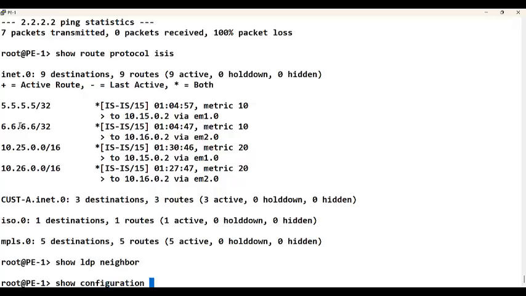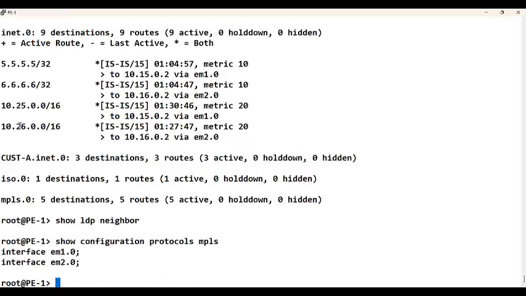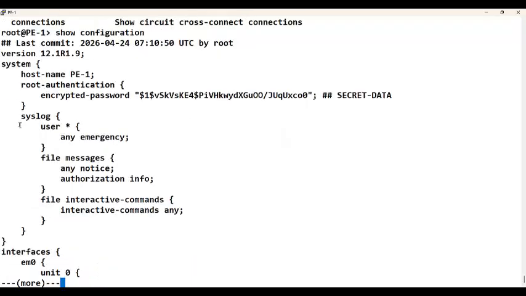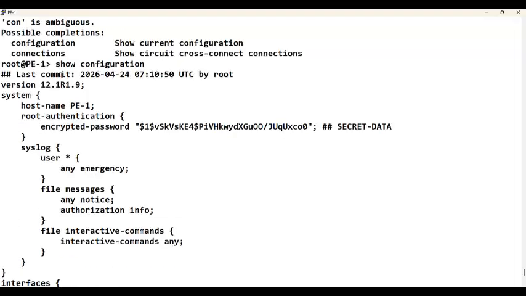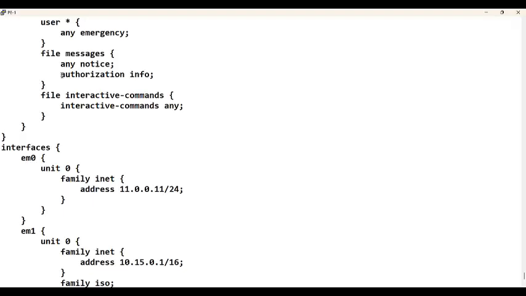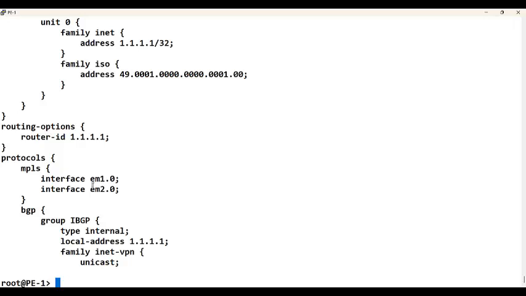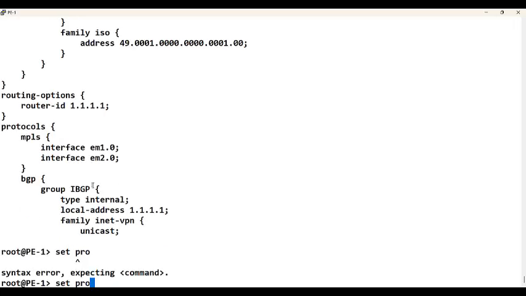Show configuration. Okay, here it is, MPLS. Let me try adding loopback to this.